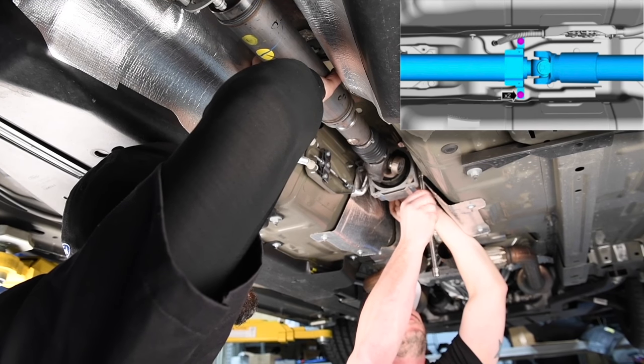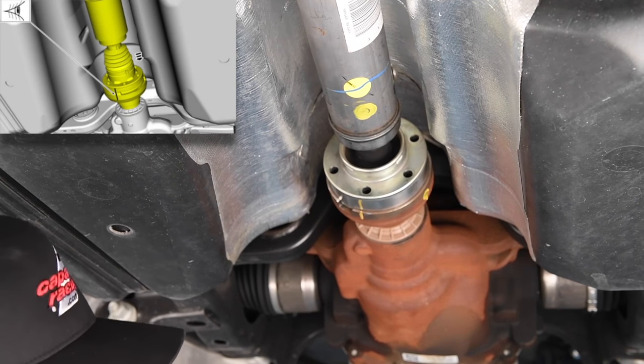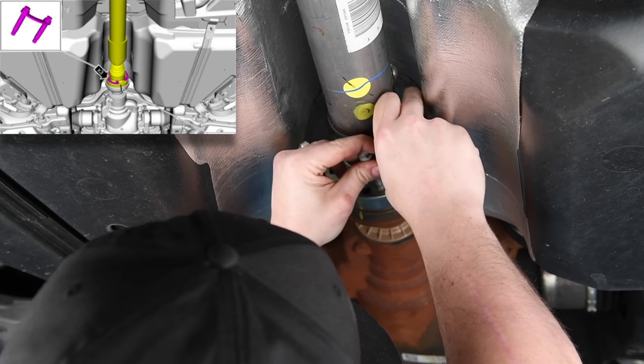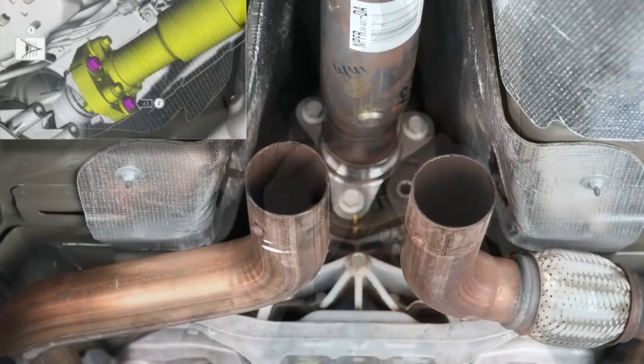The help of an assistant will be needed. Do not over-articulate the drive shaft or damage may occur. Align the index mark on the drive shaft to the rear axle pinion flange. Install the drive shaft to pinion flange bolts with red thread locking compound. Torque 41 foot-pounds or 55 newton meters.